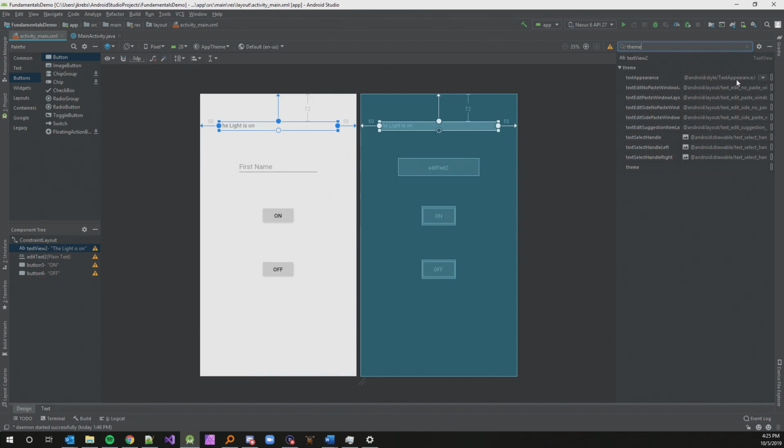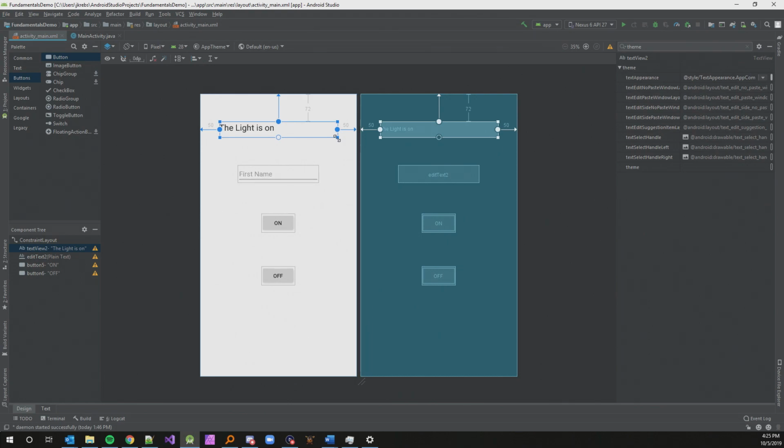It might look a little funny here, but notice the drop down. If I click that drop down, it's like, okay, which flavor of appearance would you like? First, I want to make this large text. So if I click on large, you notice that it gets a little darker, it definitely gets larger. We probably need to resize this a little bit. Yeah, let's make sure we resize that a little bit. All right, cool.